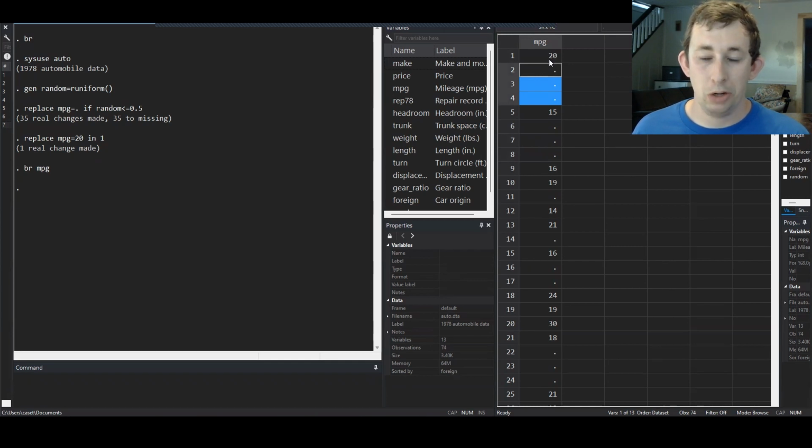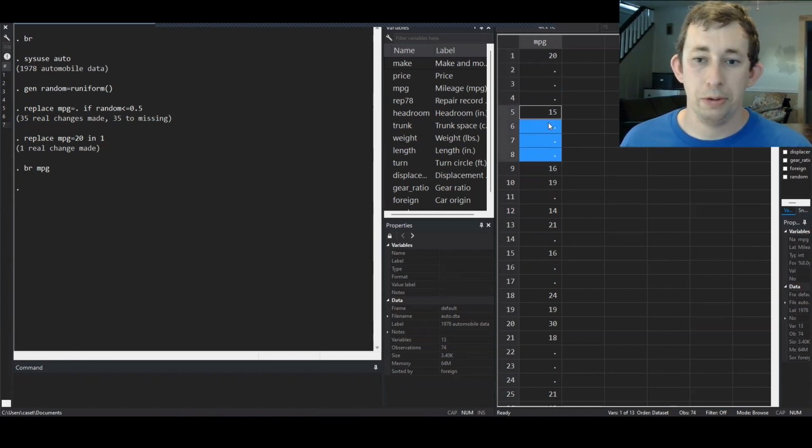This is most applicable for maybe each one of these new numbers is a different car, and the data set is cars by year, and this is the same car in different years, so we really want this 20 to carry forward, or carry down, all the way to these missings. We want the 15s to go down all the way throughout our data. Now you could come up with some pretty complicated code to try and do that, but the Carryforward command is going to make it a lot easier.